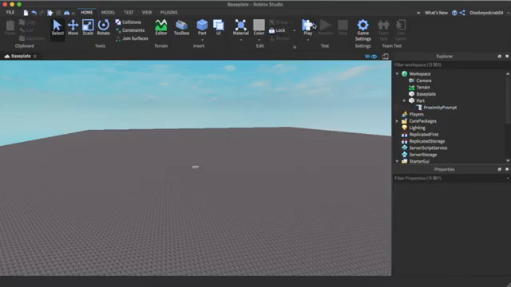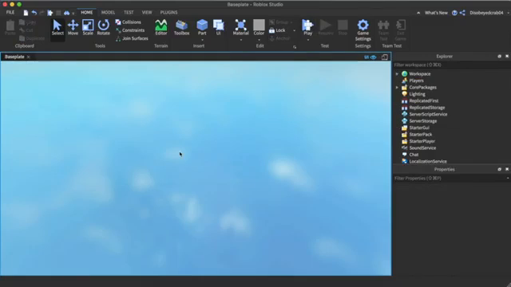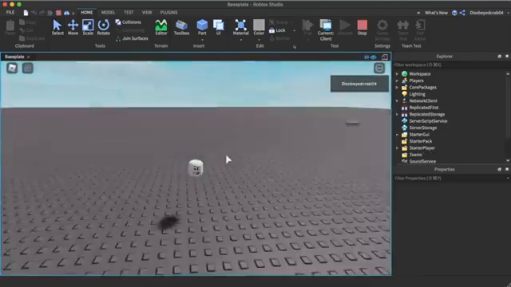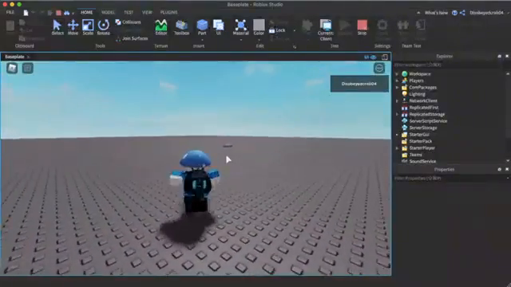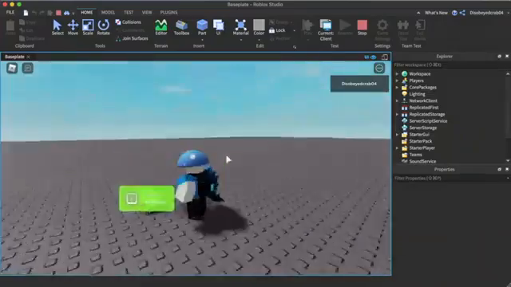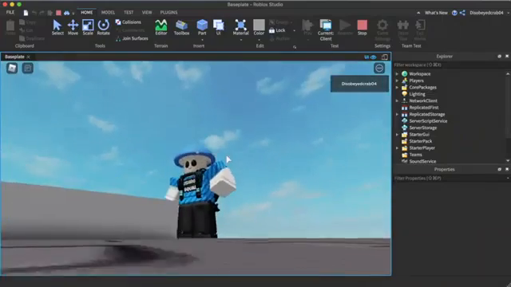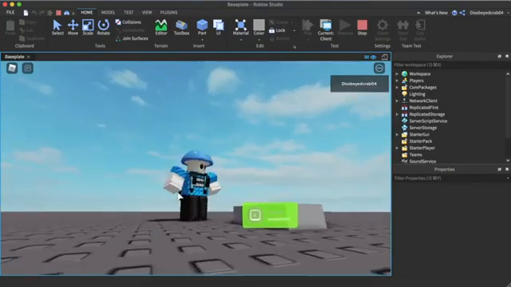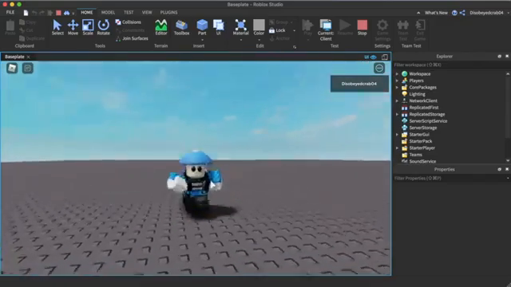So now if you hit play, we'll head over to have a look at this, and it'll be really interesting to see. As you can see, we can walk up to this, and we will have our custom-made, very nice looking E prompt. Okay, looks a bit interesting, but yeah, that is it. That is really, really simple. That is it for today's tutorial.